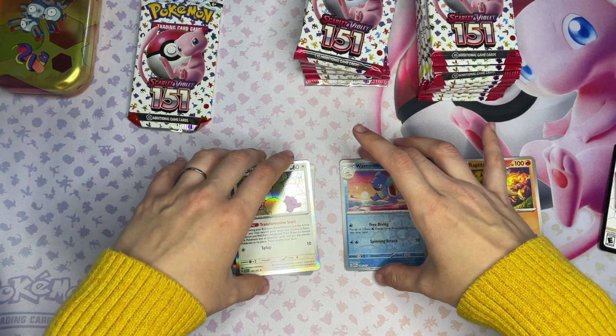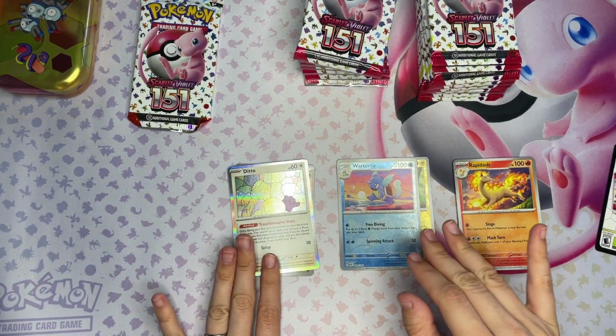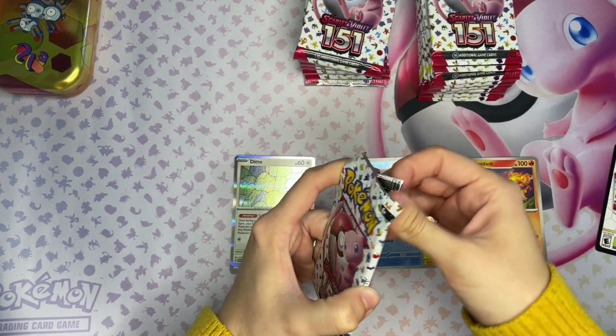We'll rearrange this. So these are pulls, these are wins, whatever, finds, hits, however you want to say it. Reverse holos, and then regular, or duplicates.